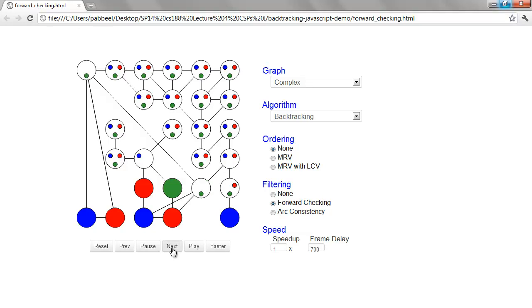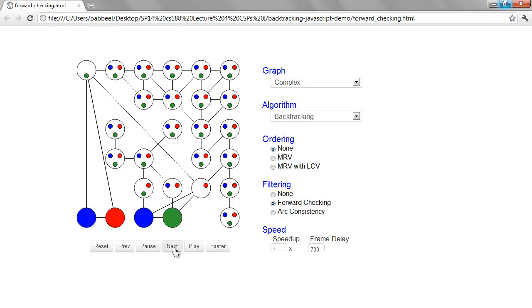Now, spending quite a bit of time backtracking, and you see it's actually wasting time, right? Because it's trying things that still have both of those green. They're neighboring and they're green, and everything it's trying here, it's not changing that. So once it goes back far enough, still not back far enough, but when it goes back all the way, it comes up with a different assignment for that first variable that was already filtered to be green, now to become red, and it might be able to make some progress. So you see it's doing a lot of work, and it's not aware of what really is causing the backtracking.